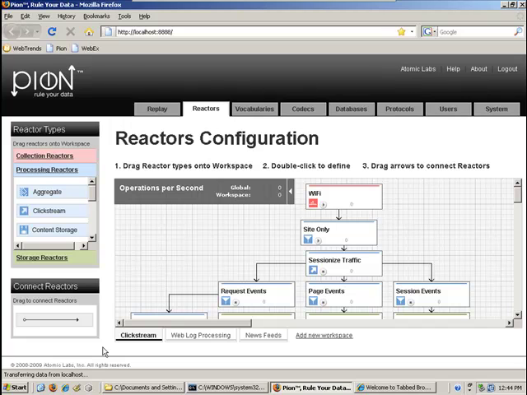And now I have the capability to actually start and stop every reactor. So I'll choose to start that and apply the filter. And what you'll see is after it's gone through that filter to make sure it's GE traffic, what Pion does is it's going to break it apart and sessionize it. So what that means is we're looking at the raw data, the pages and the hits and those sorts of things, and turning that into the raw requests for content.